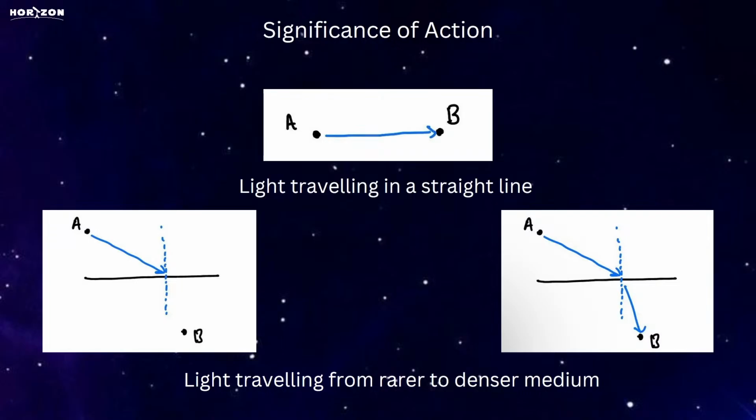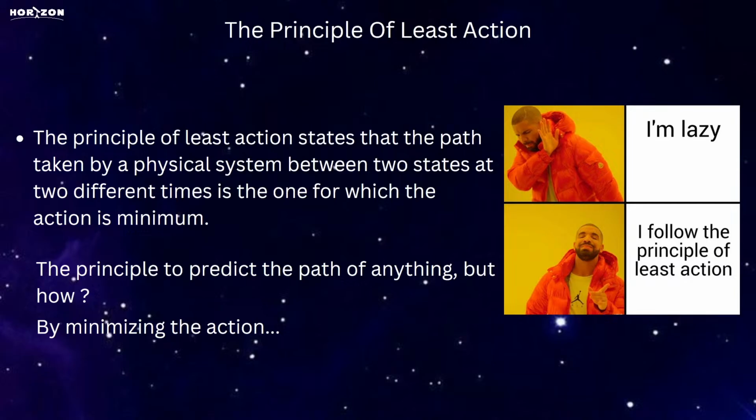So, how did the light know this path to take to reach B? Or actually, did light only take the path we saw? Today, we can easily say light bent because of the change in refractive index. But what if I told you to predict the path of light, or actually anything? There is a simple principle that the universe follows. And here I introduce the very interesting and simple principle called the principle of least action.